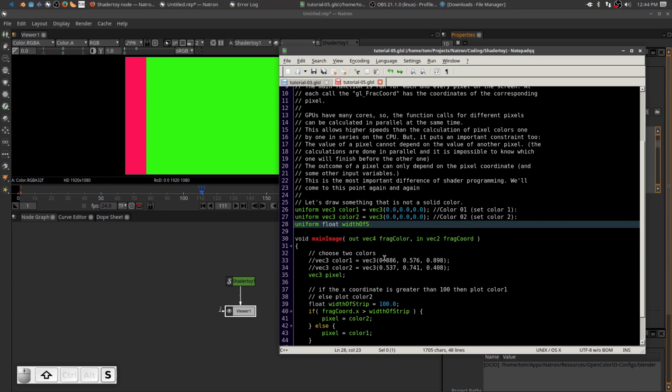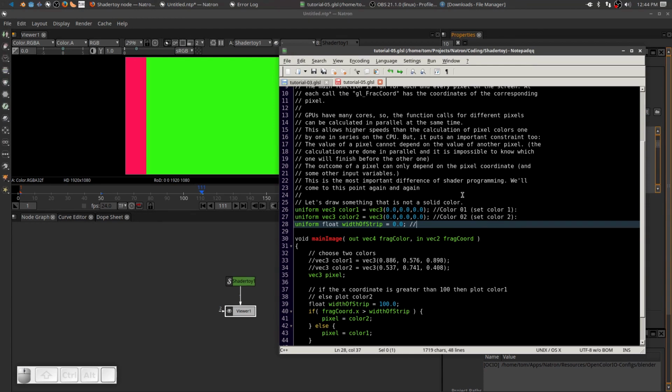Uppercase and lowercase syntax is important because it won't work if you goof up. So width of strip, and we need to assign it some value, right? So we're just going to say that it equals at this point 0.0. We're going to make it so that it doesn't have any width, and we need a semicolon. And what is this GUI going to be named when we see it in the Shadertoy node?